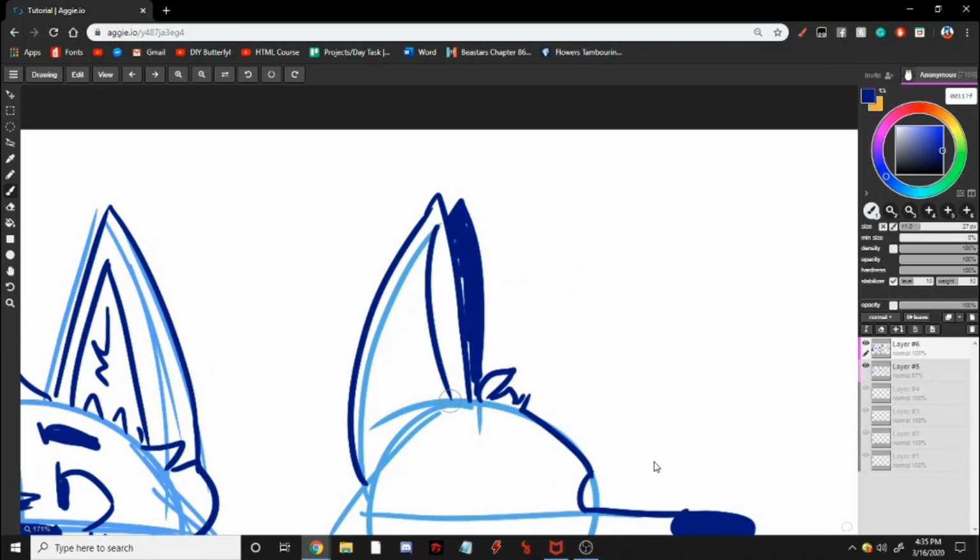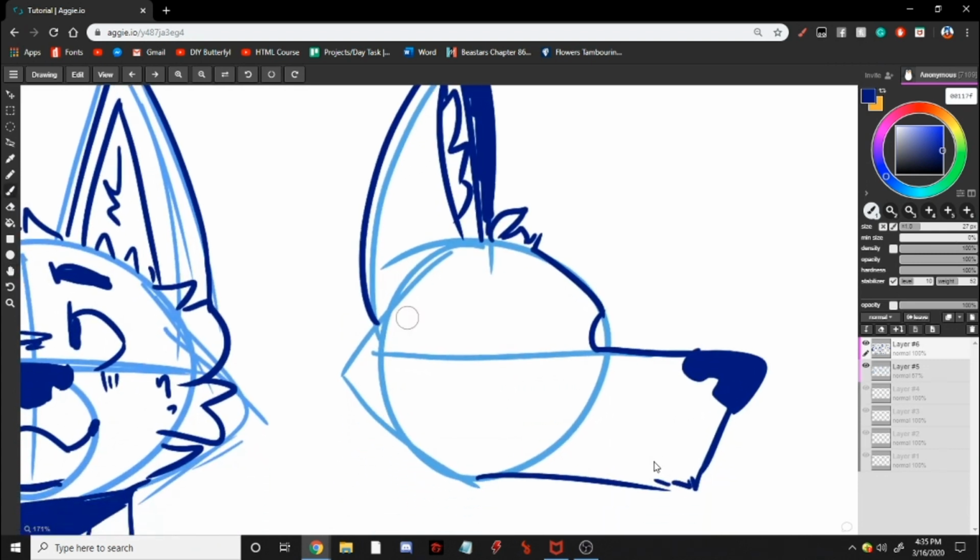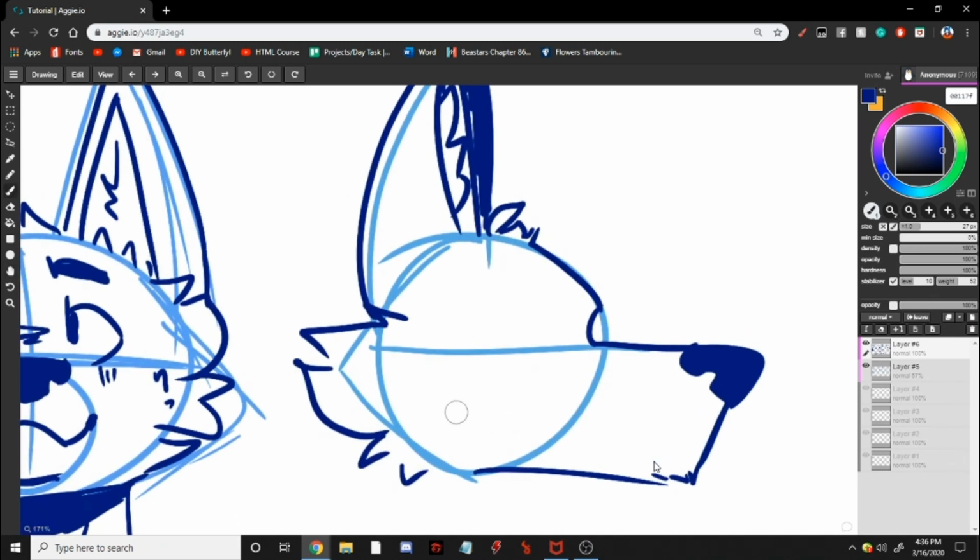It won't be showing that much since it's side view, so we just make it look like it's coming out from a hole. Now for the cheek fur, I like side view because I mostly like playing with the cheek fur. So I like drawing hair that's really out there for the cheek fur because I love it. I like what I just did right now, and I'm gonna recolor this.